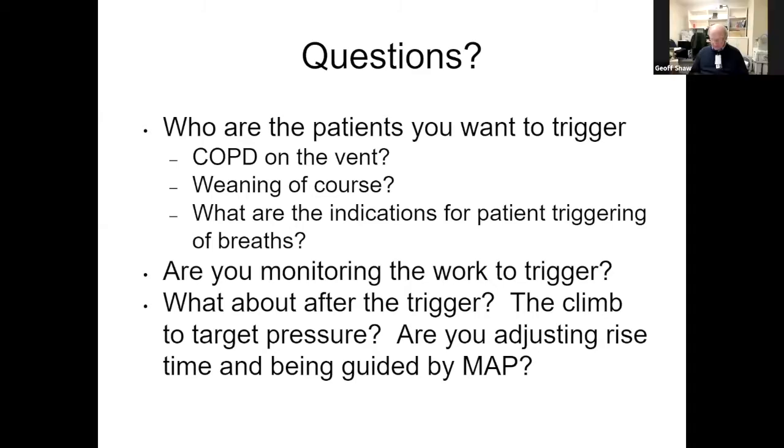I was actually going to reframe the question. Why would you not use flow triggering? In other words, you've got a better and more sensitive index, short of some sort of neural control. But my question is really, why would you want to go back to something which doesn't work as well?